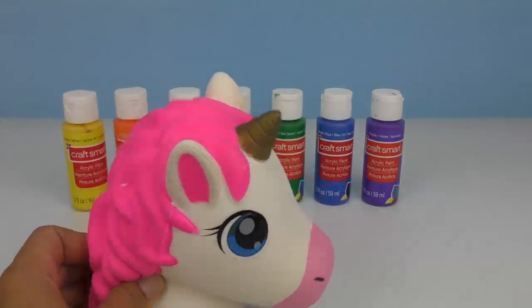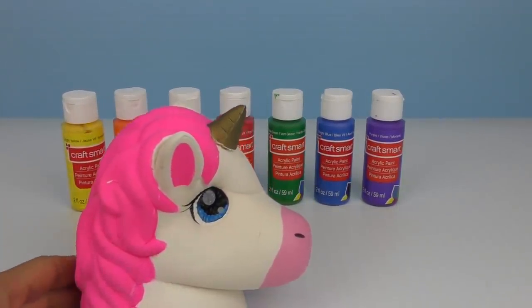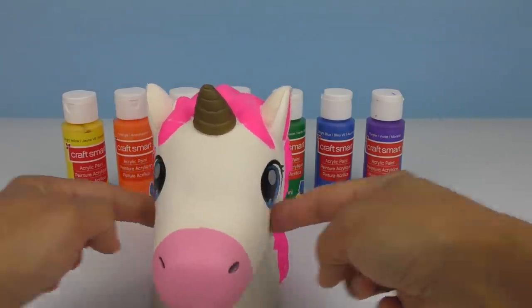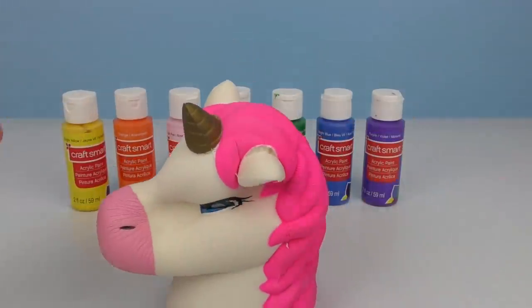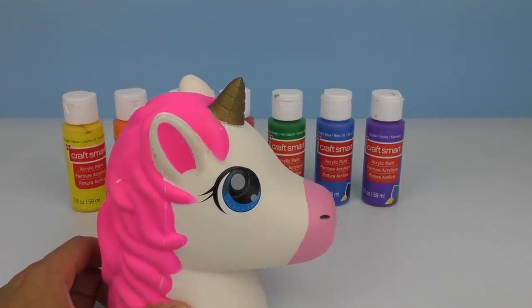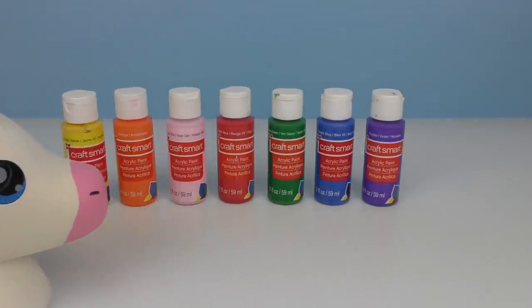Hello, I'm a unicorn. I am a squishy unicorn. Look at that. Unicorn, unicorny, squishy unicorn. And I like to paint. Here's my brushes. And these are all my paints.